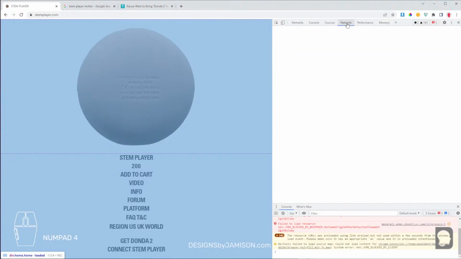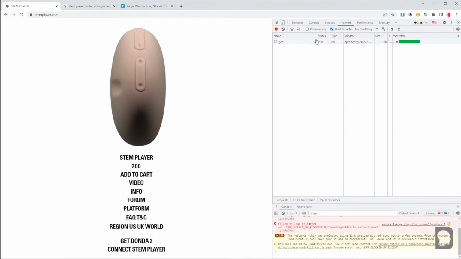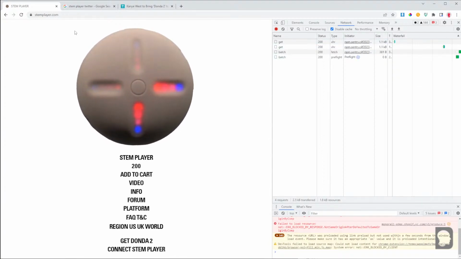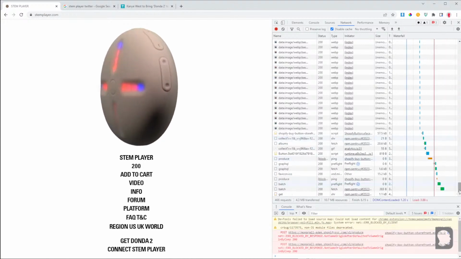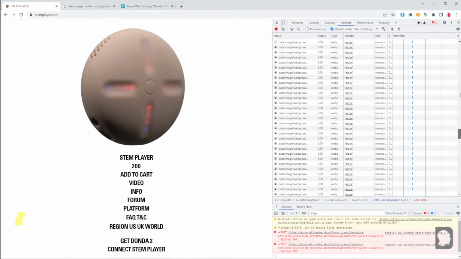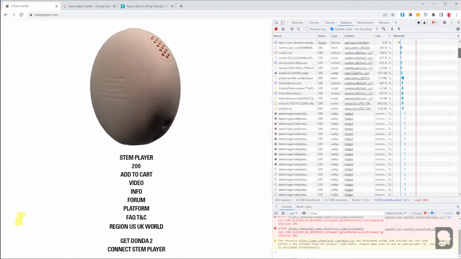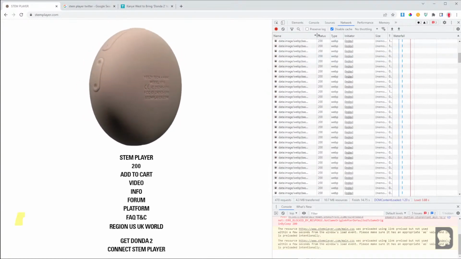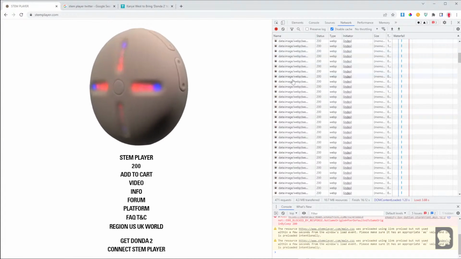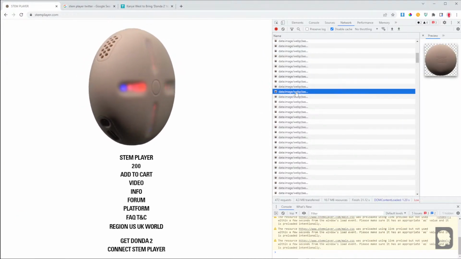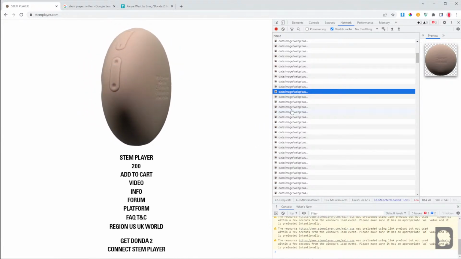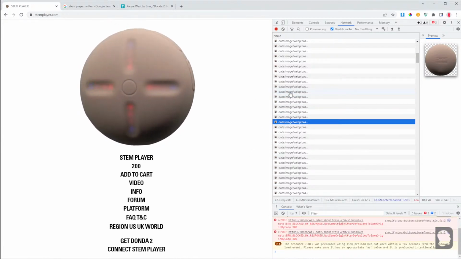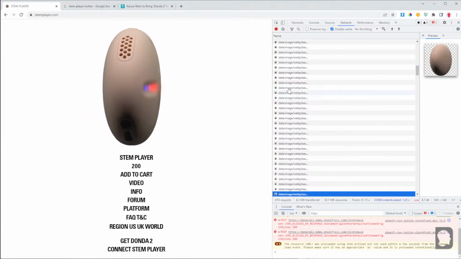And kind of, where was it? I don't even remember, to be honest with you. I think it was in here, in the network panel. And you can see as it's loading the page, it's bringing in all of the different assets. And you see it says data image here. So this is where this little animation is coming from, all of these little images.